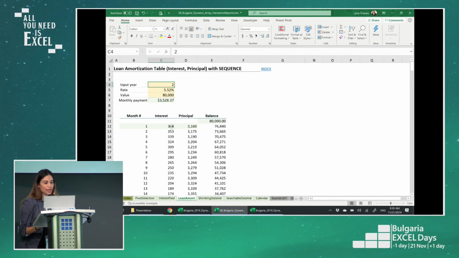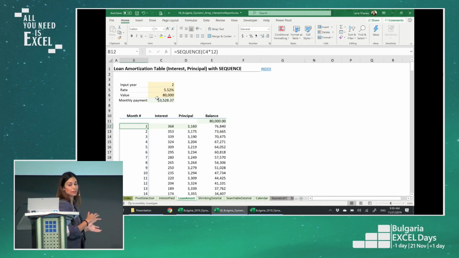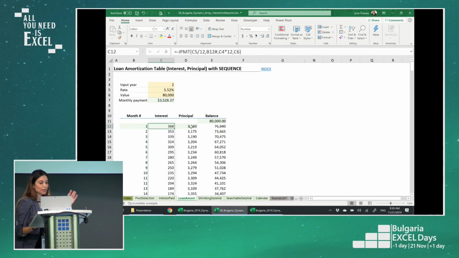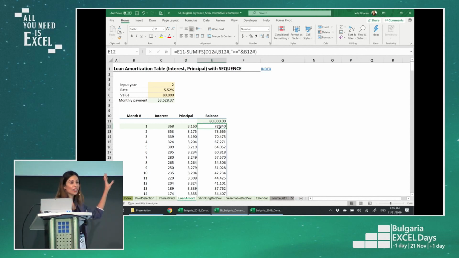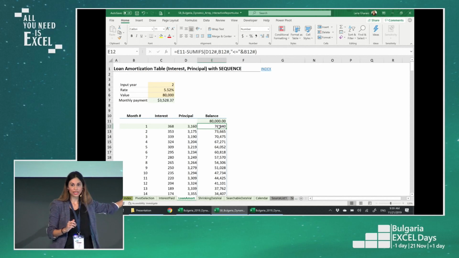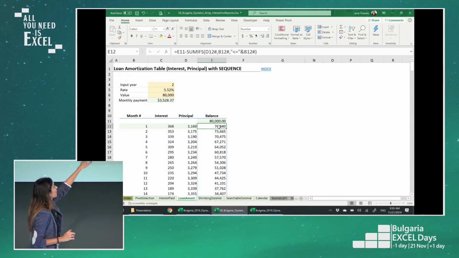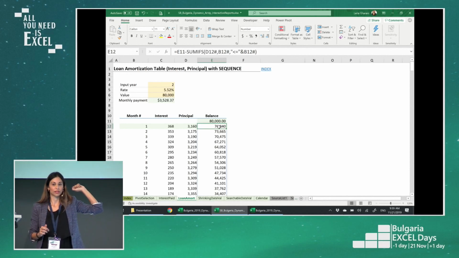Next example, a loan amortization table. OK, so here, we want to break down our monthly payment to the interest portion, the principal portion, and the balance. And all of this is also dynamic array driven. But notice I've used, for example, for the balance, a legacy formula, the SUMIFS formula. Right?